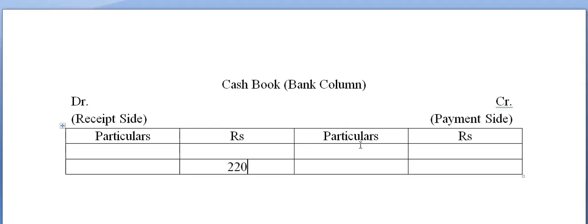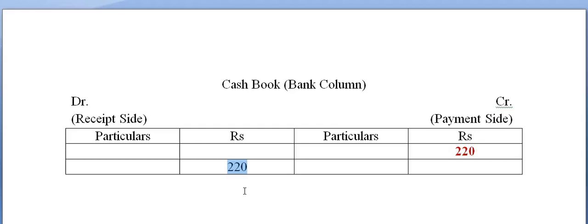But in the passbook, let us assume that this credit side is actually representing your passbook side, for the time being. Actually, in the passbook, 220 has been recorded because it is actually your payment side, right? This is your actual payment. So from the bank, this money has actually been reduced by 220. But in the cash book it is recorded wrongly. There was a wrong entry made by the accountant.